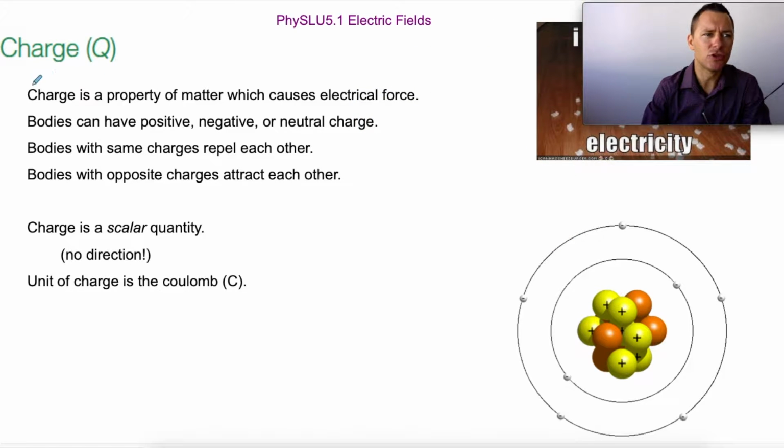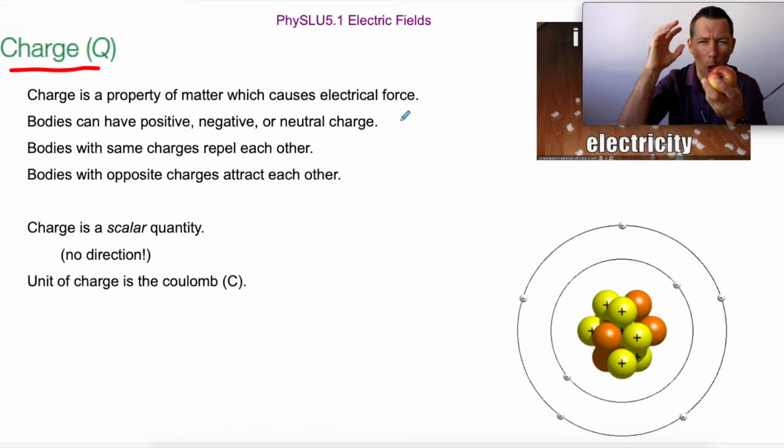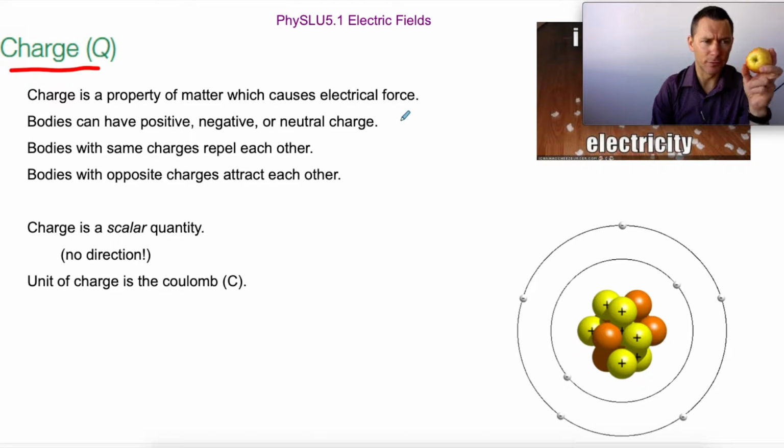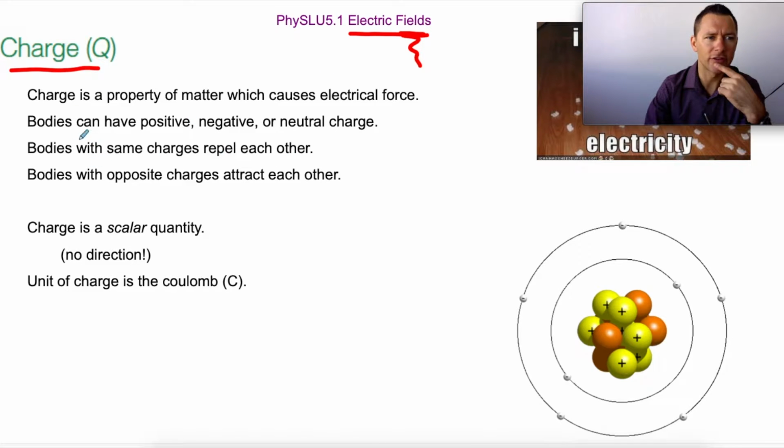But maybe jot these notes down, like charge. All of this is happening because of charge. And charge is just this property of matter that feels a force. And we feel forces like the apple feels a force from gravity only because it has mass, right? If this was a particle without mass, like a photon, a particle of light, which has no mass, it doesn't feel a force because of a gravitational field. But charged particles feel force from an electric field. I'll go over that again in a second.